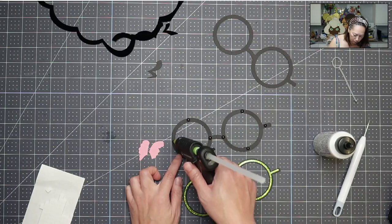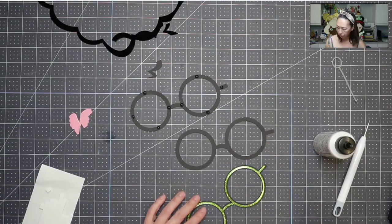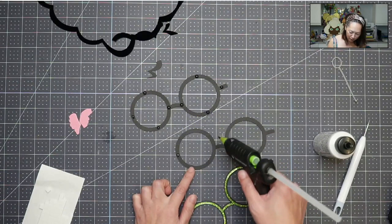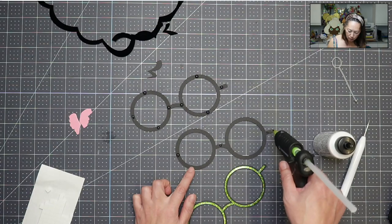Okay, I think this bubble's a little bit short. So you see I added, oh, you can actually see that, yeah. I'm gonna do one more set. Oh my gosh, that one's a big bubble. And I'm just swirling it around. And it's gonna dry and it's basically like a space holder.